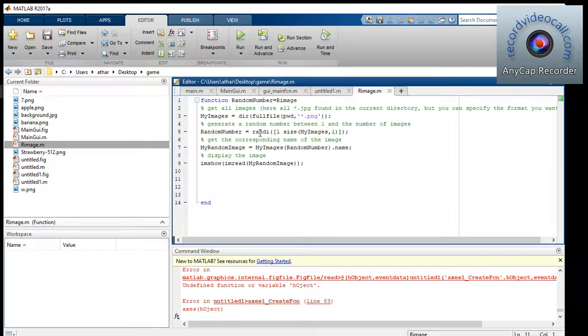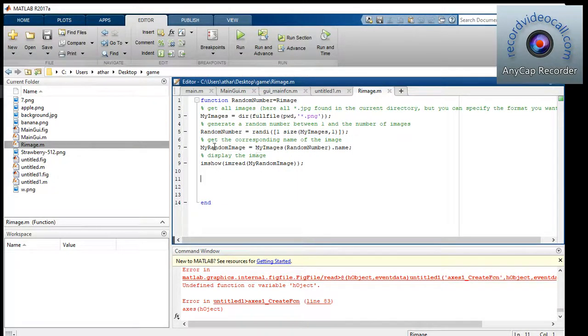The range of the random image will be from 1 to the size of my images, that will be 5. So from 1 to 5 this random number will be generated, and each number is assigned to one of these 5 figures.